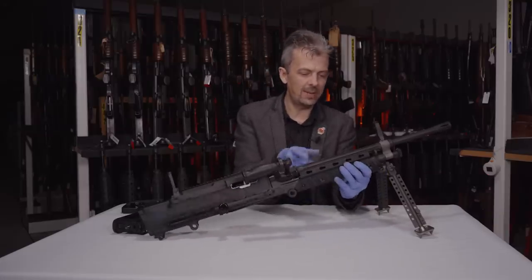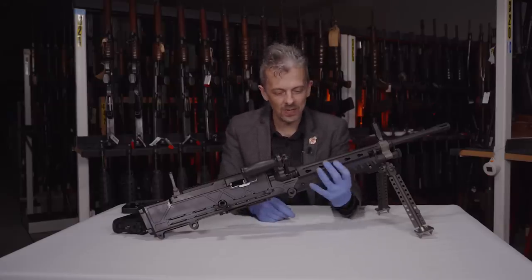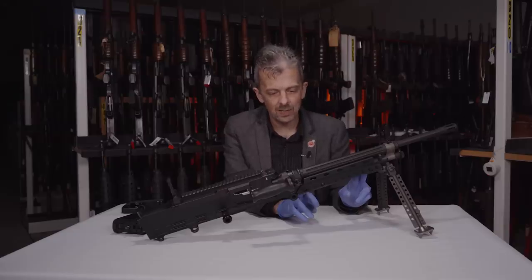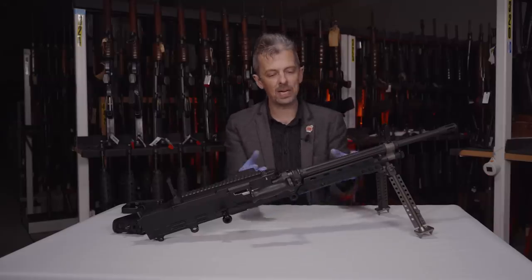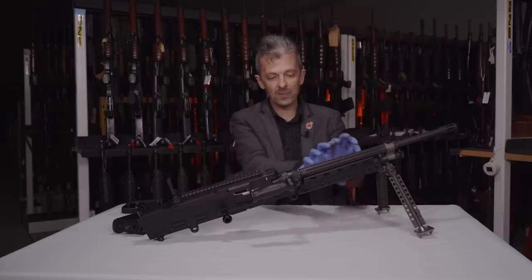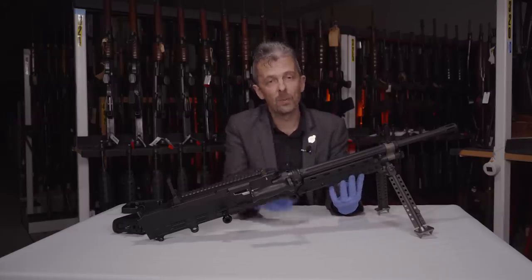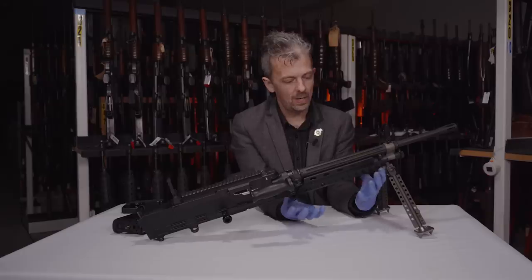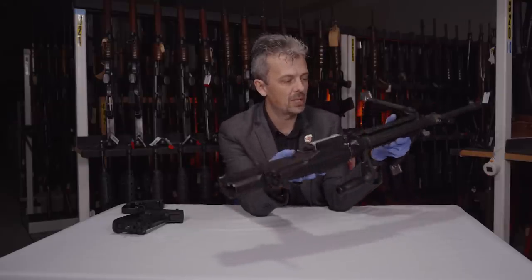So this is a KeyMod, as was the style at the time. These days, it would probably be an M-LOK rather than KeyMod, but nonetheless. Still a big improvement, I think, over the 240 Bravo in particular. The traditional handguard on the FN MAG is in contact with the gas tube, so it's going to get quite hot quite quickly, and that's why, especially the American 240 handguard, is very bulky. Also has that top cover section as well, which is a great way to tell apart the 240 from other foreign variants like our own L7. Here, it's just a single handguard screwed on, but it's spaced, it's gapped from the gas tube, so it's nice and cool.